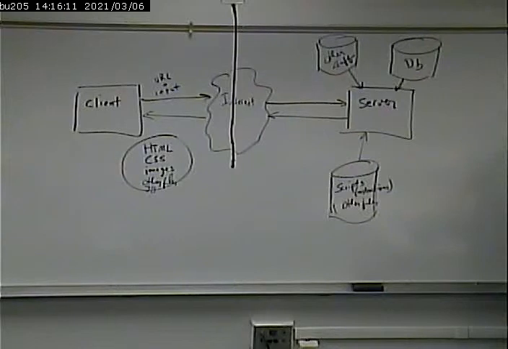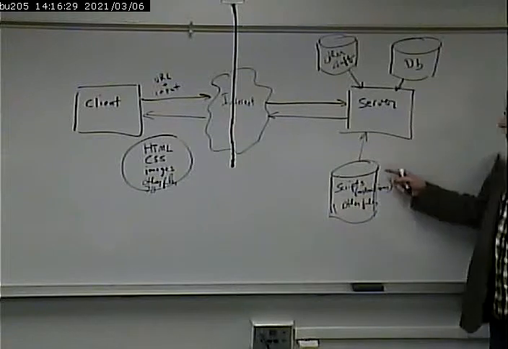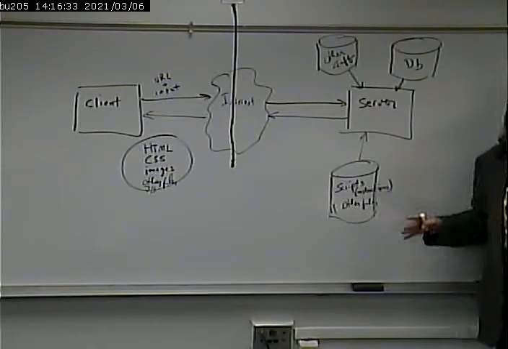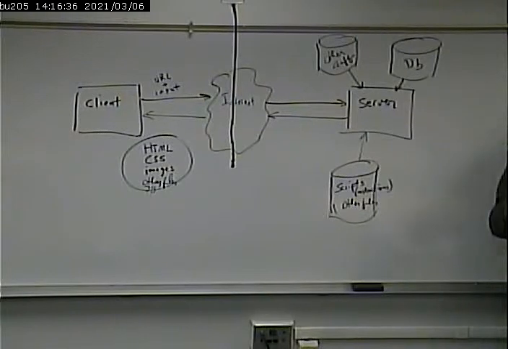eBay doesn't have a page for every item. All right. In other words, when you go place a bid on something, there's not an HTML coder saying, ooh, someone bid on that fishing pole. Let me go and change the highest price. You know, those things are absurd, right? I mean, it doesn't even make sense. So clearly something else is going on. And what's going on is the server doesn't have completed web pages. The server, in essence, sort of has a shell of a web page.